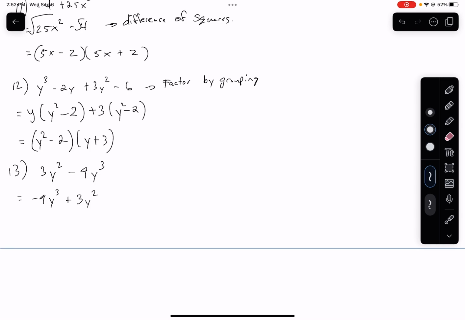in a polynomial. And so I can remove, it looks like maybe negative 3y squared, right? Just for the sake of consistency and formality, we'll make sure that the leading term does not have a negative on it. So we'll say negative 3y squared is the common factor, and when I remove negative 3y squared from each of the terms, I'm going to get 3y minus 1, sorry. Okay, and that's that.